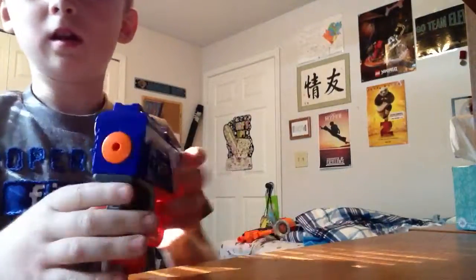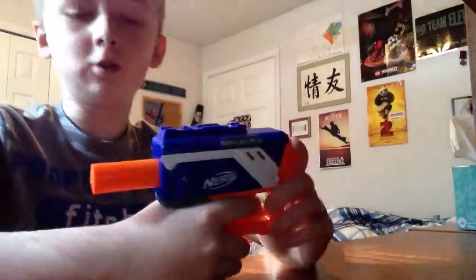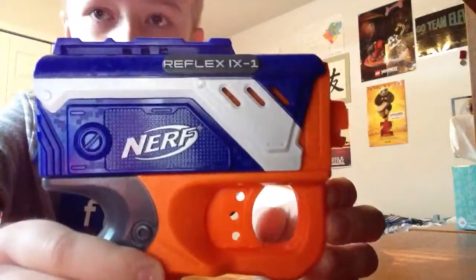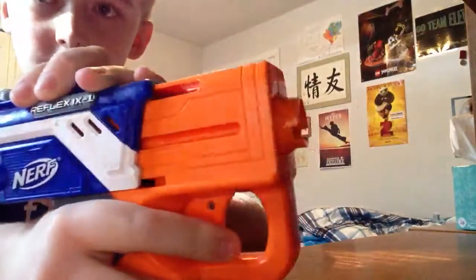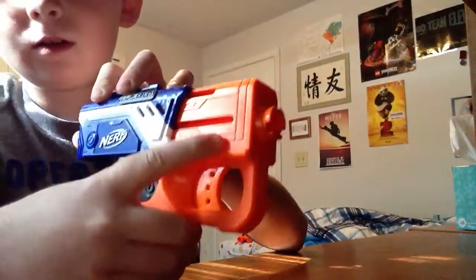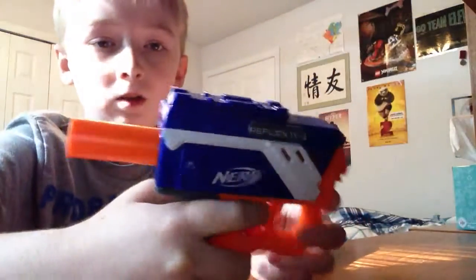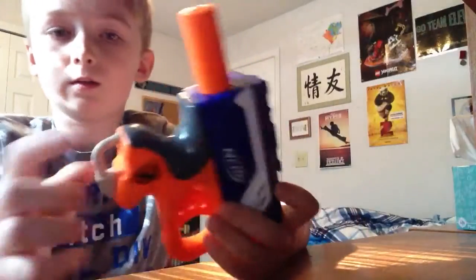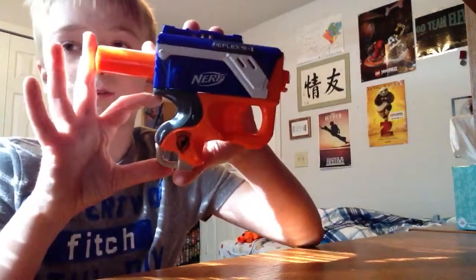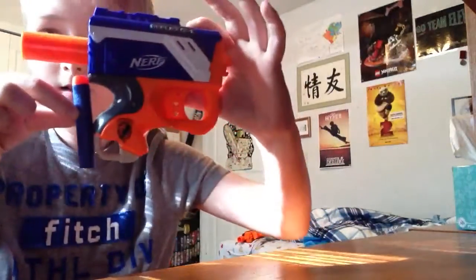It has 1 tactical rail, a thing in here. And when you pull it back, the large orange stick comes out. They have this little design here. I'm just giving it a close up. And as you can see the inside, kind of. I like how they even have designs on the inside right here and stuff. It's pretty nice. Even the inside of it has a design. And yeah, it has 1 sling adapter here, and it's kind of a small handle, I guess you could say. It's like that big. So compared to a dart, it's like that, which is pretty small.